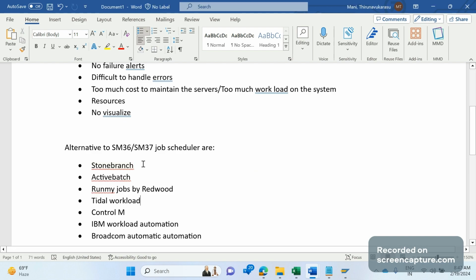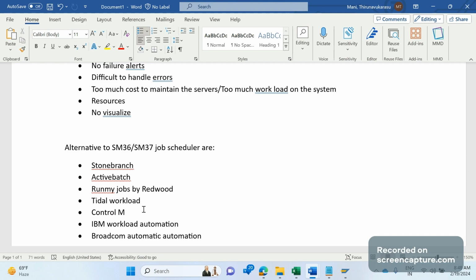And as I said, when we schedule the job through these tools, we can set an alert for what should happen if a job fails and whom we should inform. That can be easily configured in the tool, not in SAP. In the tool, we can configure that in failure cases, whom the mail should be triggered to, saying that so-and-so job has failed, please take the necessary action.